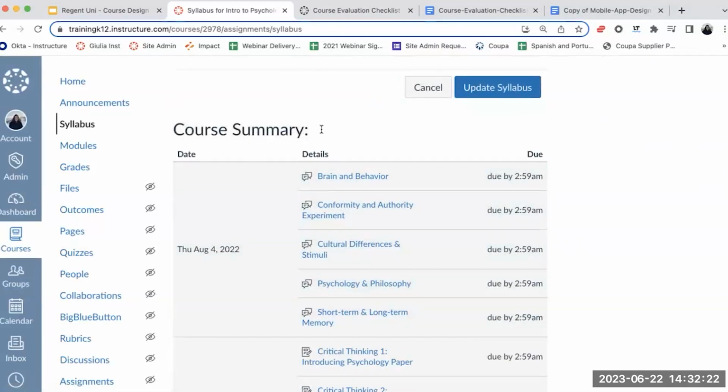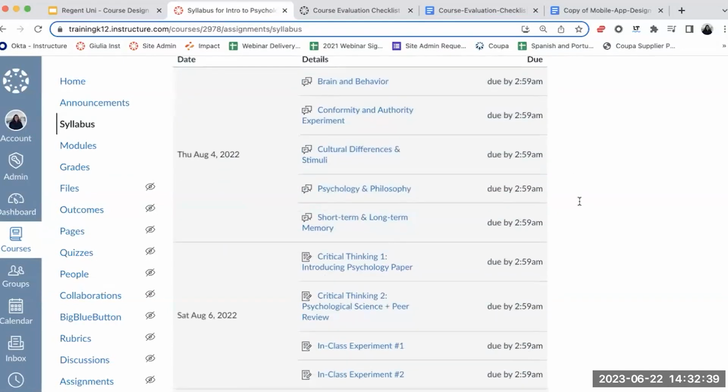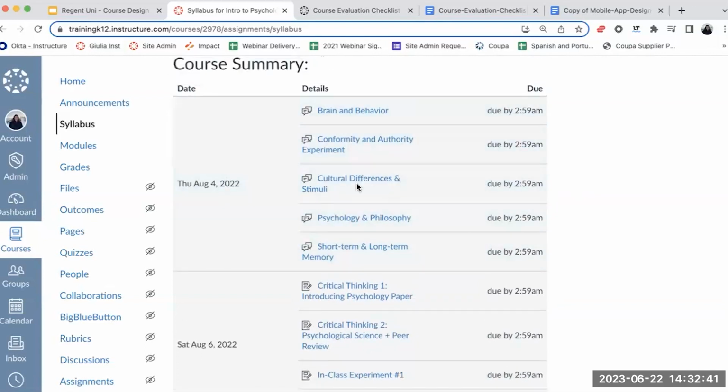Right here, as I click and I have this selected, I am enabling Canvas to show students a little course summary. For example, a lot of times part of that syllabus will be a table that sometimes isn't that accessible, that also suffers changes and adjustments and due date mix-ups, right? This way, Canvas will automatically put together a course summary of all course activities, right?